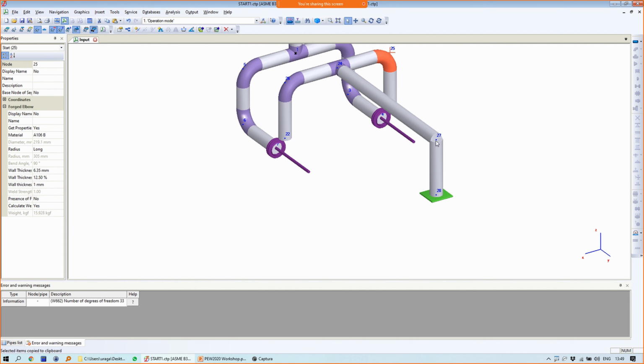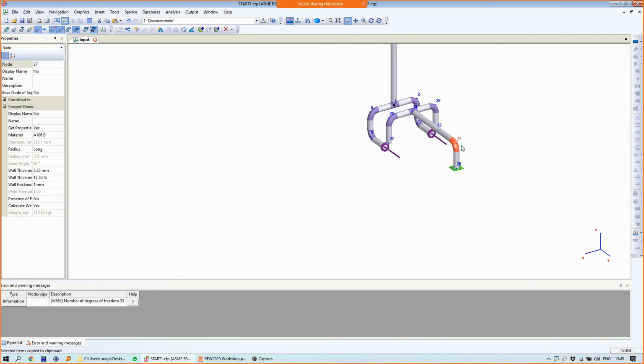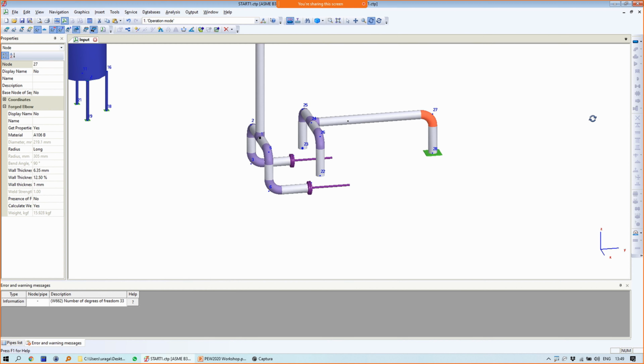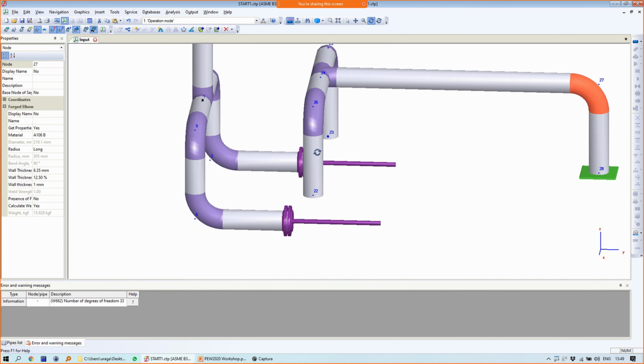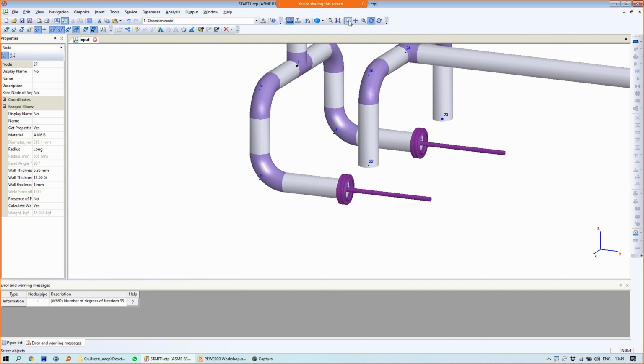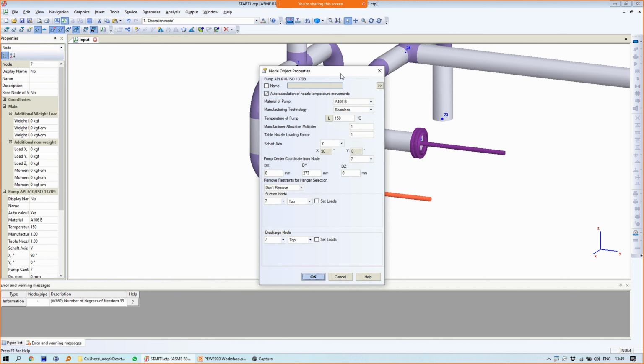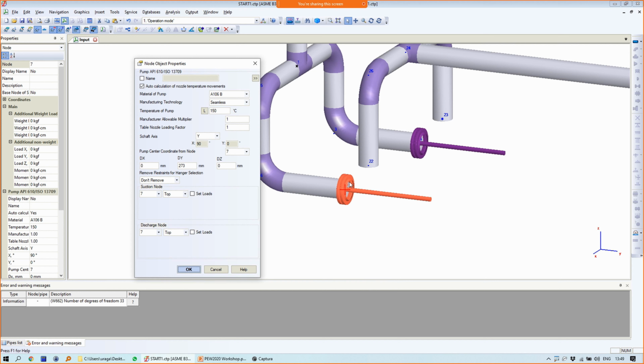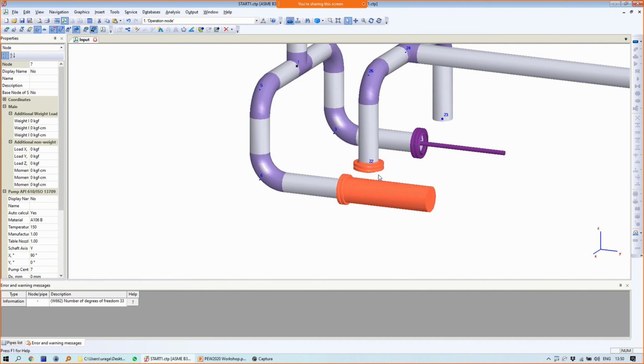This is not a real model. I'm just creating it in real time. So now let me connect this pump to the second nozzle. It will be node 22. Okay, now 2 nozzles are connected.